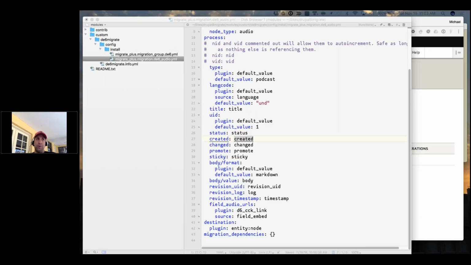Now, the one thing it won't do yet, although it might do it now, I haven't updated that migration in a while, is the idea of the high water field in Drupal 7 that looks at anything that's changed since a particular high water point or date, and then re-migrates those nodes. I think that might be in migrate now. I'm not 100% sure. But I do it on a site where I just rerun migrate import, and it just migrates in the new stuff.